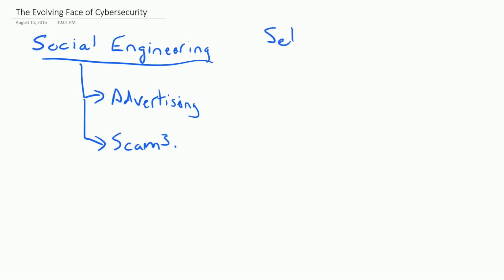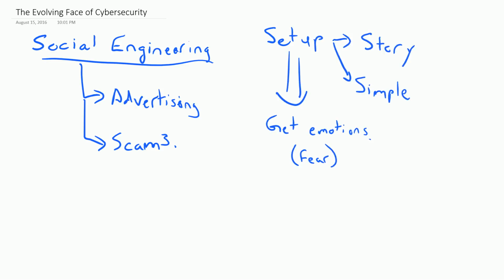Social engineering involves a setup, usually a story that is geared towards invoking an emotional response. The emotional response is usually fear. Invoking this emotional response is important as emotions are the quickest way to bypass logic, and fear is the easiest emotion to evoke. The next step is to offer some form of resolution or solution to the problem evoking the emotion. Unbeknownst to the victim, the resolution is not really designed to help them.